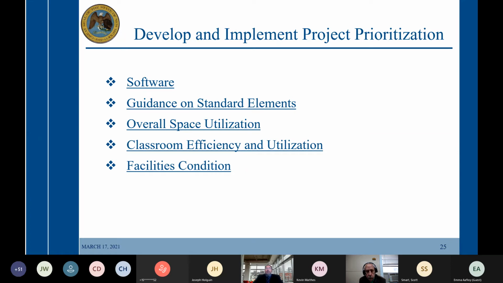But back to the overall space utilization and classroom efficiency, we felt that two-thirds of the institutions, or well over half, had comparable data with just a little bit of tweaking, and it was important to try to reuse that. And then, back to the facilities condition, some people pointed out that they had facilities condition on some buildings. Some had facilities condition on some systems. Some had complete inventories. Again, we wanted to make sure that everybody could reuse the existing data and vendors that they had, but we wanted to get it into a process that allowed it to be scored and ranked as part of this project prioritization.